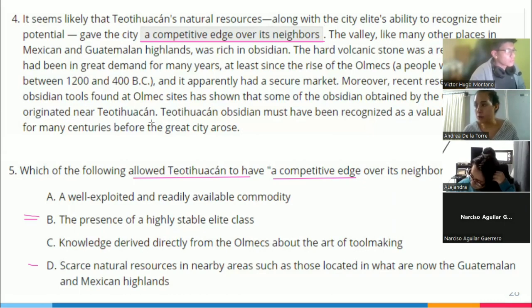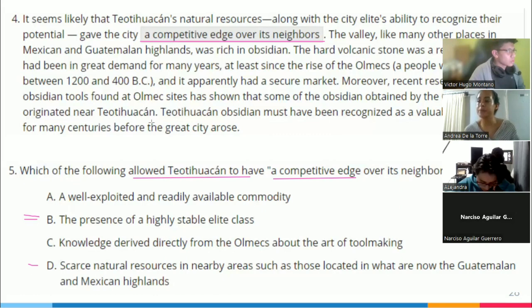Now that you found the keywords, you have to read the sentence or the sentences surrounding those keywords until you think that you find the answer. I would say the big mistake that most students make here is trying to summarize the ideas or trying to draw conclusions. Those are the two things that you want to avoid doing here. You don't have to summarize the entire paragraph, and you don't have to draw any conclusions. You have to just find the answer. So my best tip: 90% of the time, the answer to the question will be very close to the keywords.